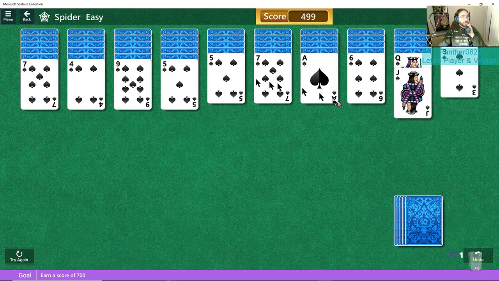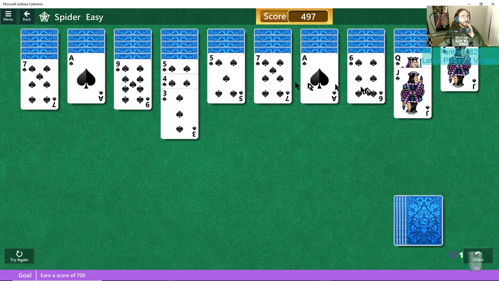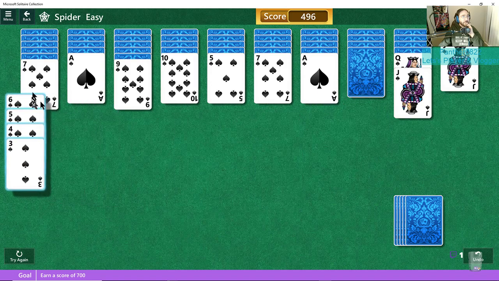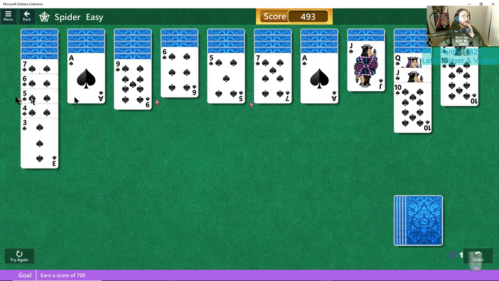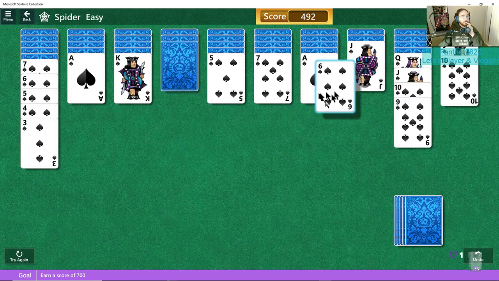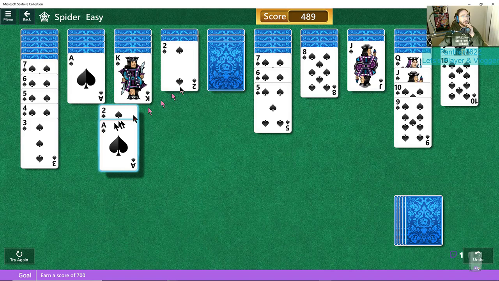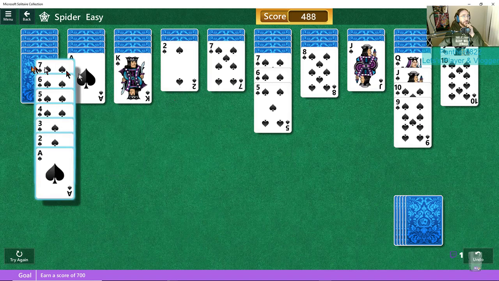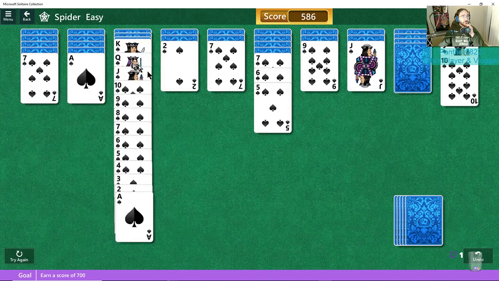Okay. Wanna do that. 4, 5. 3, 5, 6, 7. 10, 10, 9. Six, five, eight, two, three, seven to eight, eight down, and hey, there's a king. So there we go.